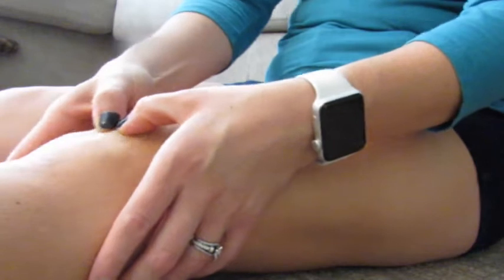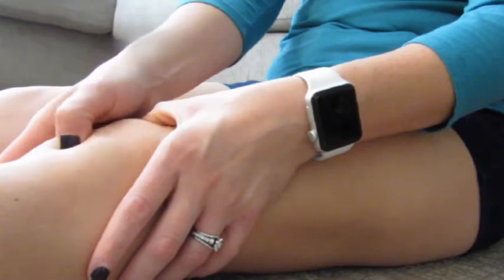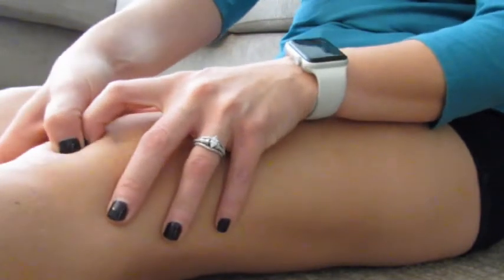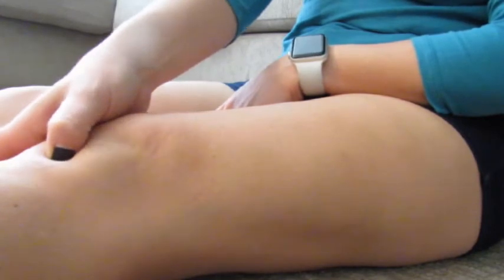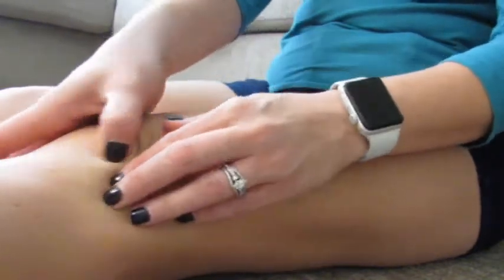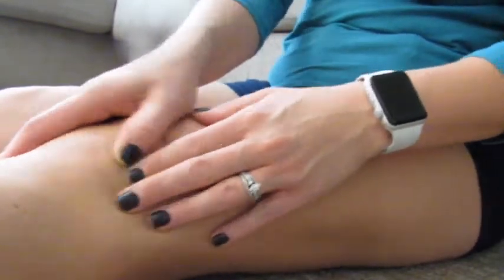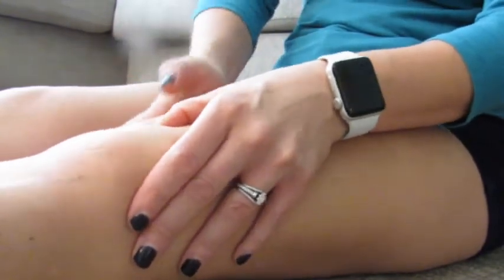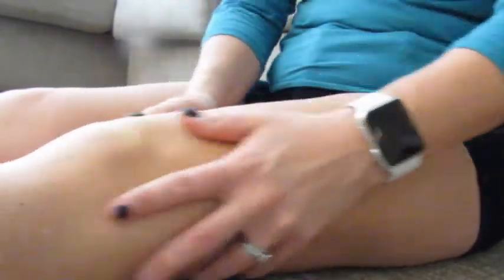You can just do some cross fiber friction along the tendon. And this can be kind of sensitive. If you have this anterior knee pain, what you can also do is kind of move the patella upward and go under, and just be careful there. But this is your patellar tendon, or your quadriceps tendon. It kind of is interchanged there. So you can work that. You can go onto each side. This tissue just gets really restricted over time and from overuse. And do the same thing on the inside of the kneecap. Again, not on the inside of the knee, but just where your patella is. So you can work all of that as well and stretch.